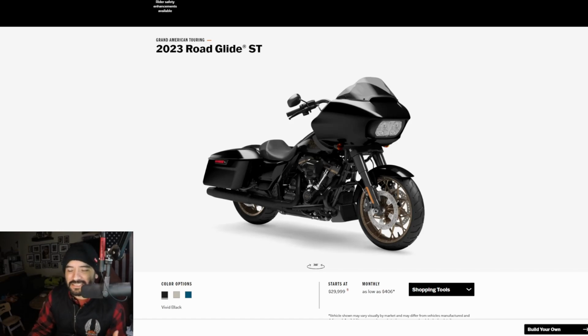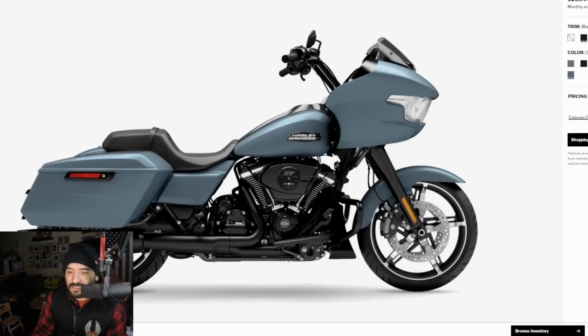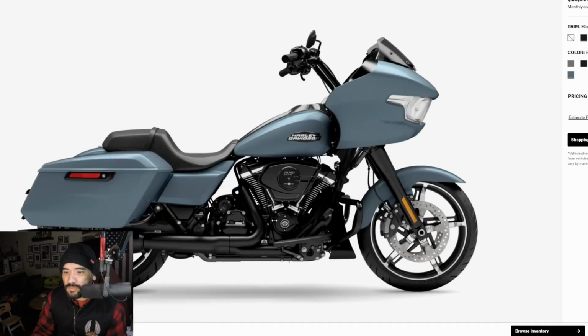I think $20,000 because it's still the same frame, it's still a touring model. It still has everything, same frame, similar performance. The 2024 has a little bit improved torque, I believe, from what they've mentioned in the promotional videos. It's tough. This one's a good looking bike. I really enjoyed test riding it. I like the riding modes, and I really like the display. In my point of view, it just felt a little bit more modern and a little bit more updated.